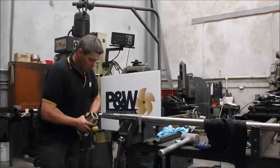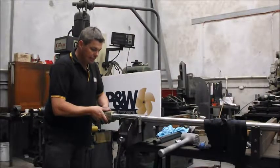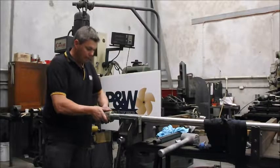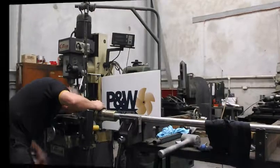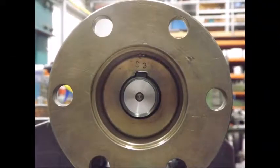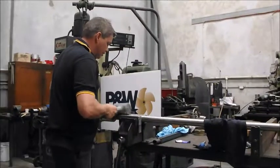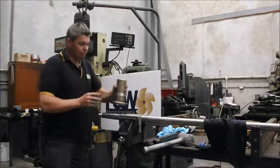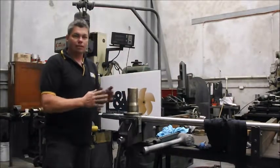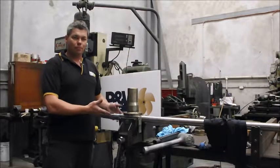After that, we do a dry fit of the coupling over the key. We make sure it goes up to the top of the taper, then look down the top of the key. The close-up will show what I'm looking at: light down the top of the key, hardly any light down the sides. Once you're happy with the dry fit of the coupling, it makes it a lot easier when you're sitting inside the boat trying to put the coupling on.